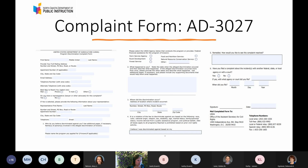And then that 5th page begins with a question that says, how do you want this problem resolved? And I do love that update that you're starting to brainstorm some solutions on resolving this problem. Okay, that's the form, and you could download it and have copies available in a file cabinet, but hopefully you don't need it.